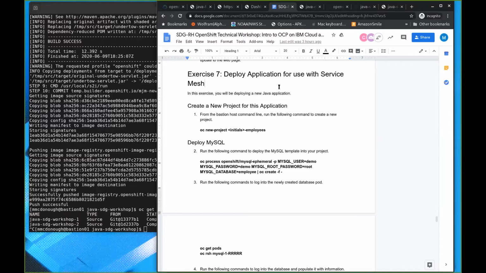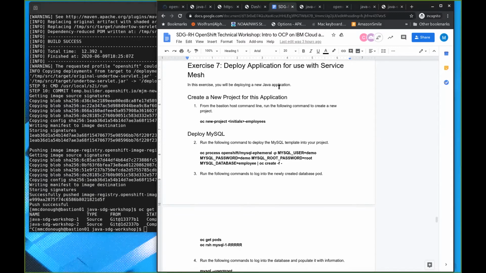Because it gives us advantages when we're deploying applications with microservices. It gives us visibility into what's happening, the communication between the various components. Now there are some good options out there in the open source world, and available from Red Hat, that you can use with your application. So, deploying an application for service mesh.